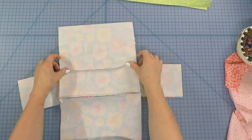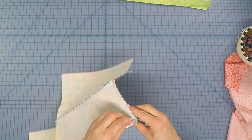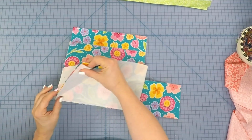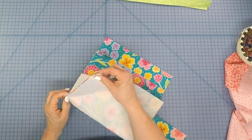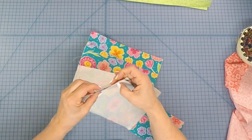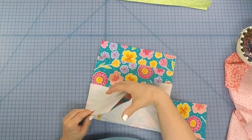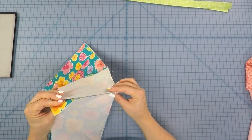So this is what it looks like on this side. And this is why we stopped and started a 1/4 inch away, because now what we need to do is bring these sides up and sew them. And they need that corner, that space in the corner to be able to pivot. So we're going to pull it up, and we're going to clip it and repeat on this side, and then we do the same thing for the lining.